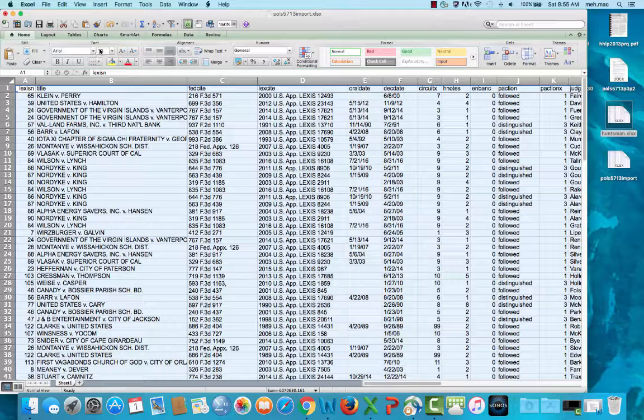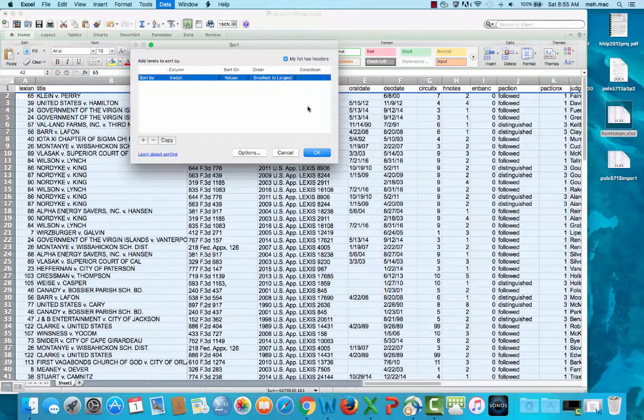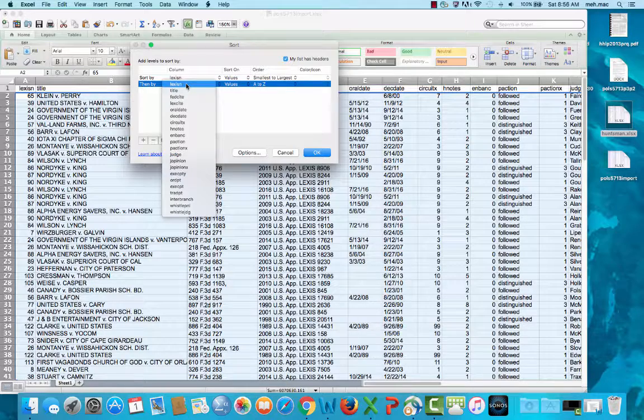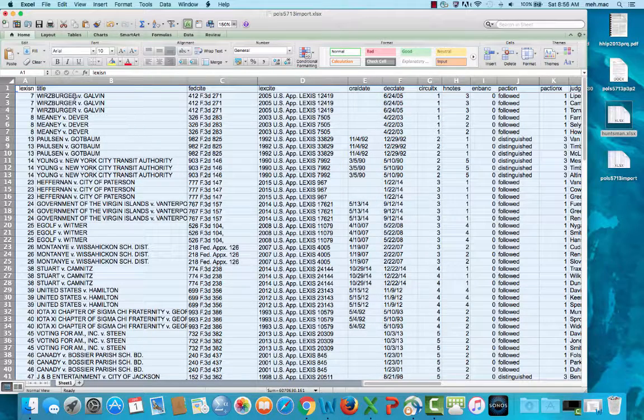Let's go ahead and sort this thing in a way that's useful. So we're going to go to Data, Sort. Here I'm just going to use a couple different ones. It was in ideological order, and now we're going to go by Lexis N and just make that smallest to largest, and then add a column and do the executive party. What that'll do is it should put us in order in that Lexis site that we had. All right, so that looks a lot better.